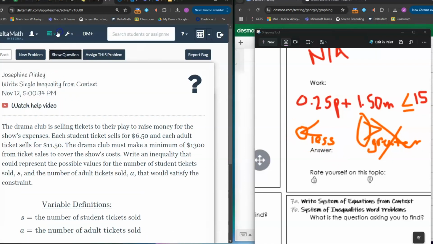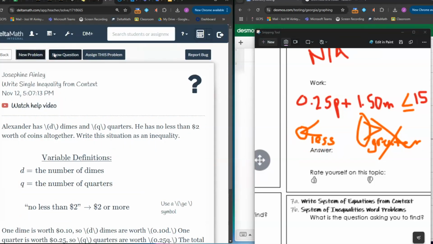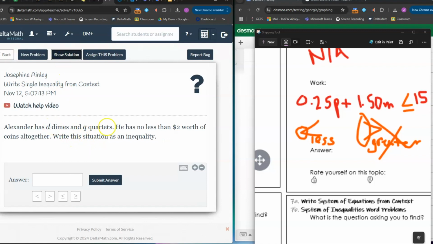All right, I'll do another one. New problem. All right, dimes and quarters. Now, on this one, you might get a little confused. There are numbers here. There are still 3 numbers. You just have dimes is equal to how many cents? So again, I'll write that on the side here. So how much is a dime? 10 cents. So you should have 10 cents, and I think the letter is D for dime, plus, and then how much is a quarter? 25 cents. So you write that as 0.25 Q, and then whatever the situation is, here is $2.